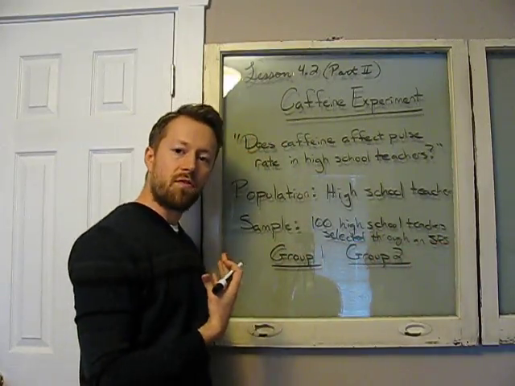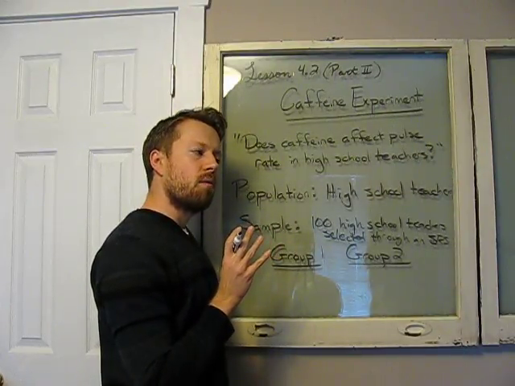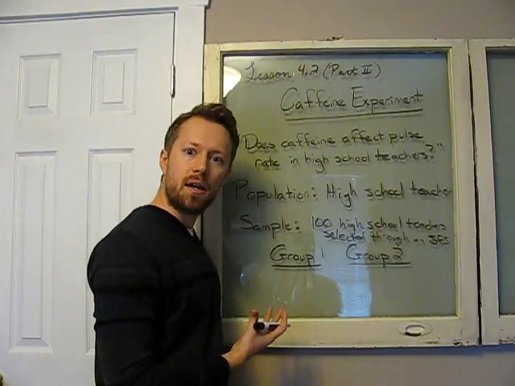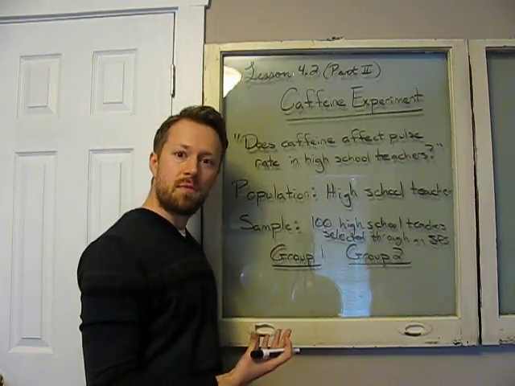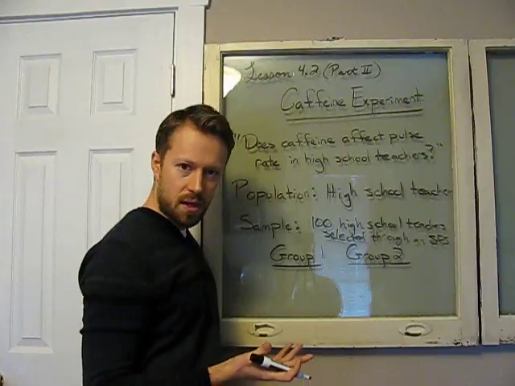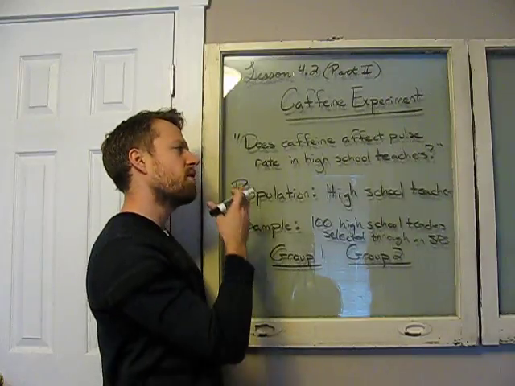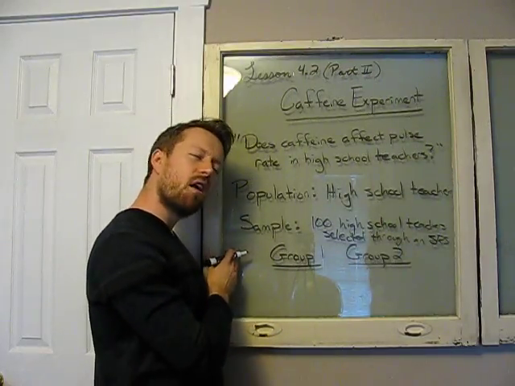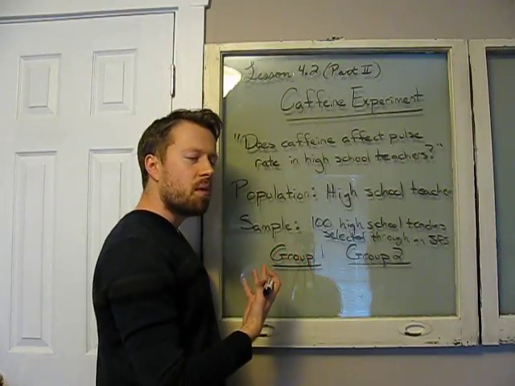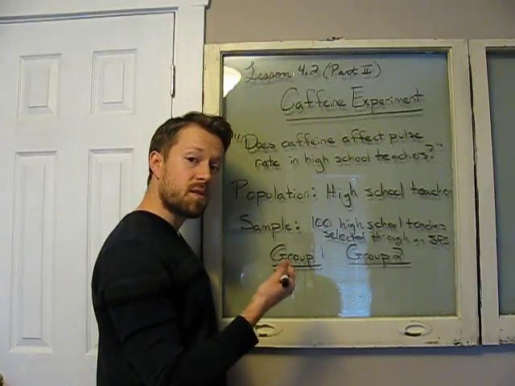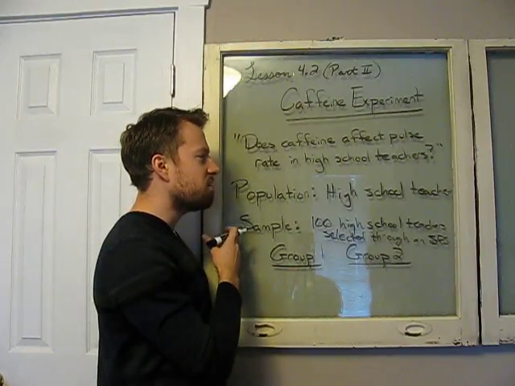And there should probably be some more information that goes with this. If I were really doing an FRQ on a test, I would say I worked with the teachers in my high school. I assigned each teacher a unique number and then performed a simple random sample using a random number generator. And I selected the first 100 numbers that I found, and that was my sample. But the sample certainly represents the population. Is it perfect? No. I can't say that 100 teachers selected from one high school reflect all high school teachers, but I can say they were selected through a randomized process, and that's something that the AP graders will be looking for. And I can say that they are all high school teachers.